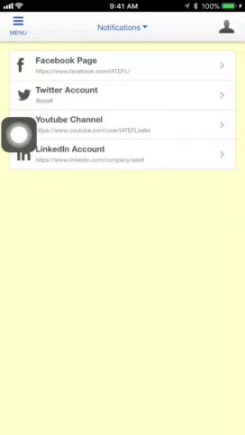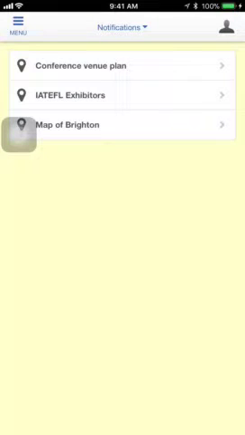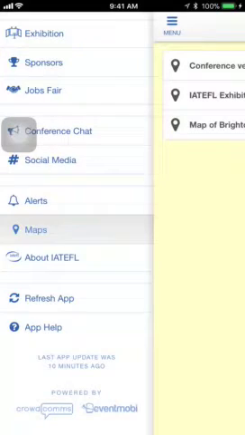Then our social media. This is IATEFL social media, so you can find the official pages of IATEFL here. Alerts that will be set by IATEFL. So important announcements or anything else that the delegates need to be aware of. The maps, the conference venue plan, IATEFL exhibitors map of Brighton.